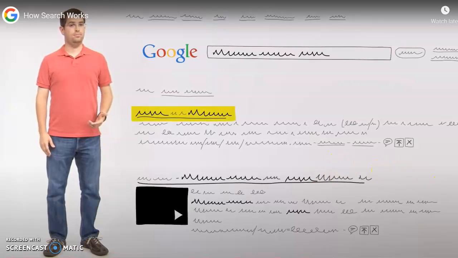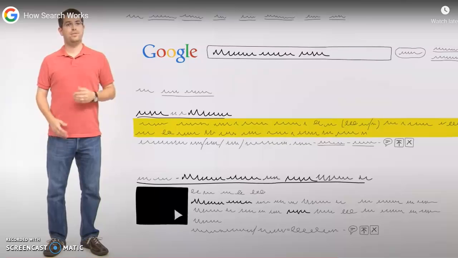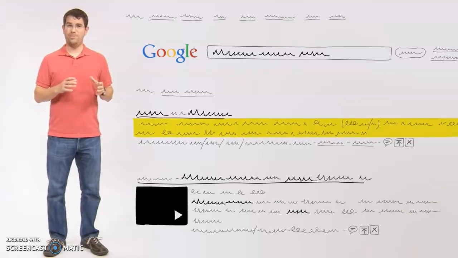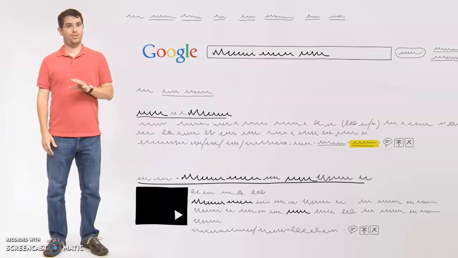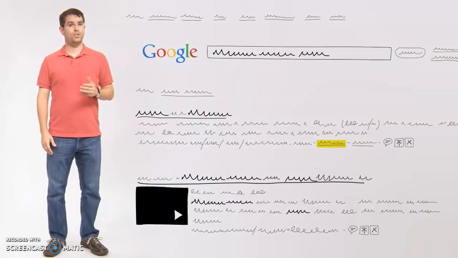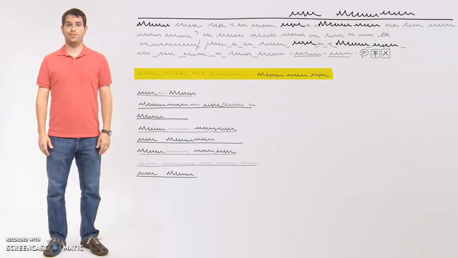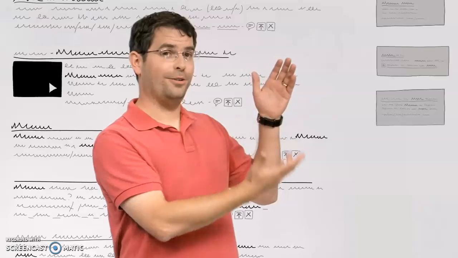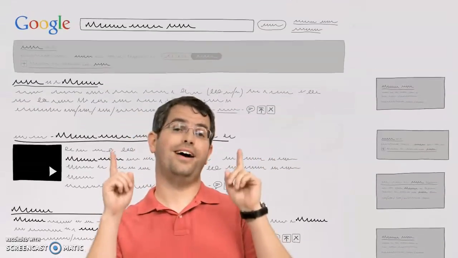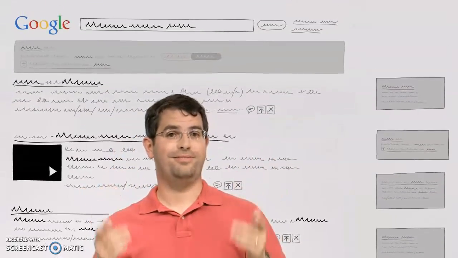Each entry includes a title, a URL, and a snippet of text to help me decide whether this page is what I'm looking for. I also see links to similar pages, Google's most recent stored version of that page, and related searches that I might want to try next. And sometimes, along the right and at the top, I'll see ads.